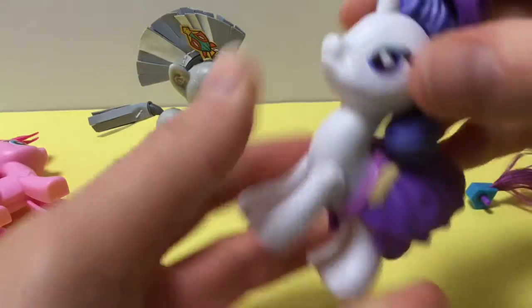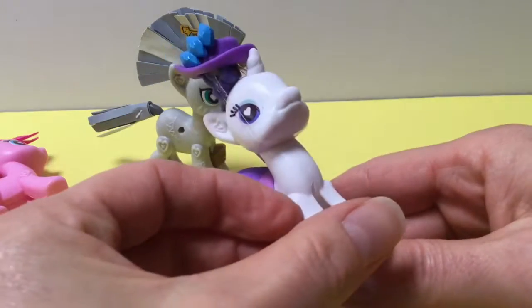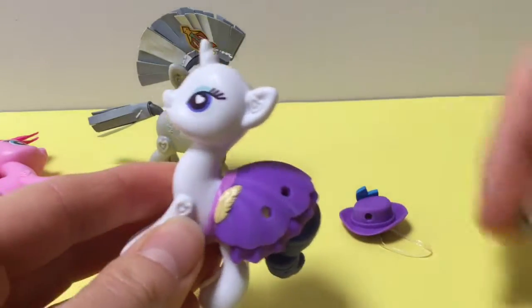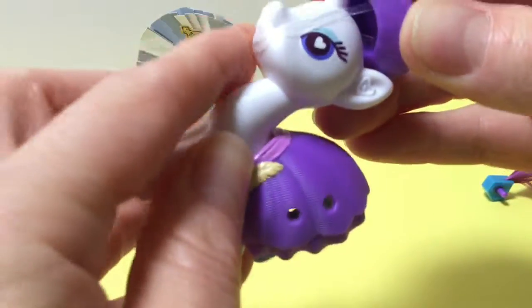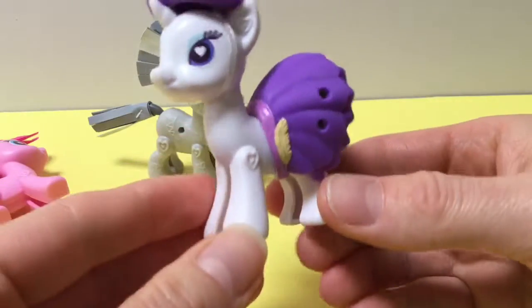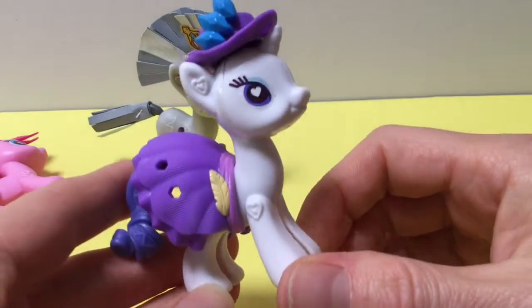That does not sit correctly. That looks a little bit weird. Let's rethink this. Yeah, nope, that's not working. Take the hair, the mane off, and then put the hat on. Watch out for the unicorn horn. Get on. Oh, that's cute, but now she's a little bit bald. It's super cute though. Ooh, in the eye. You're looking super cute.